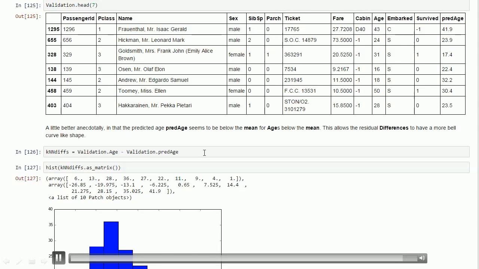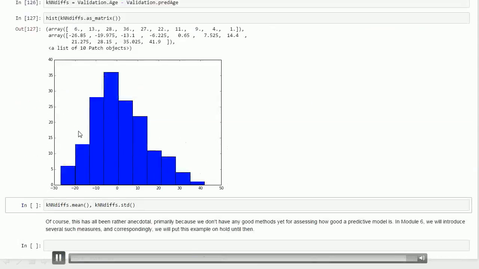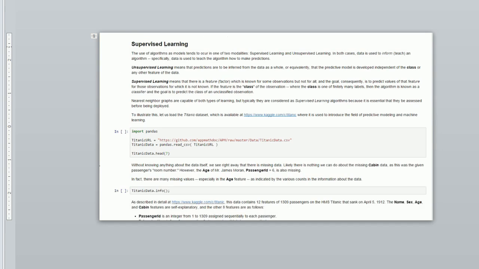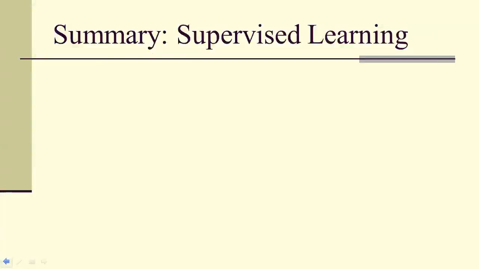There's also a little nicer shape to the distribution, looking a little more like a bell curve. And we're a little closer than we were. Now in the notebook, we actually have a very nice method that gets the mean down to almost 0 and greatly reduces the standard deviation using this social network model.